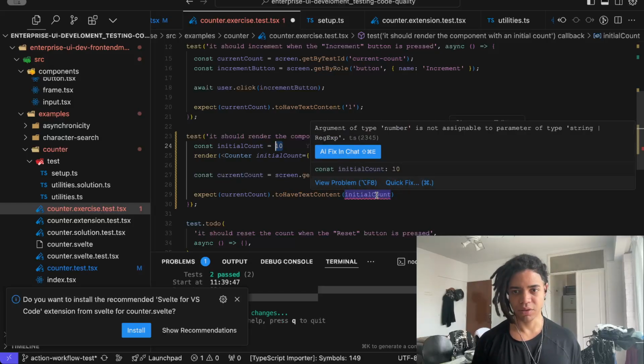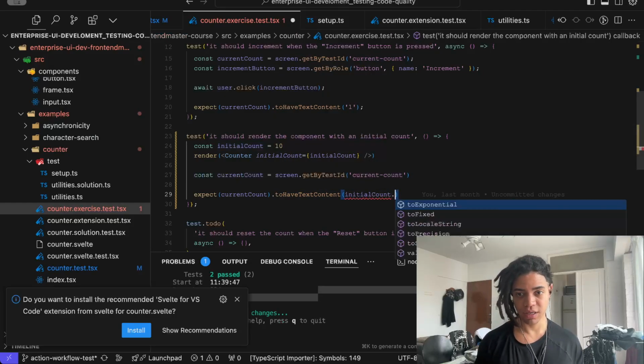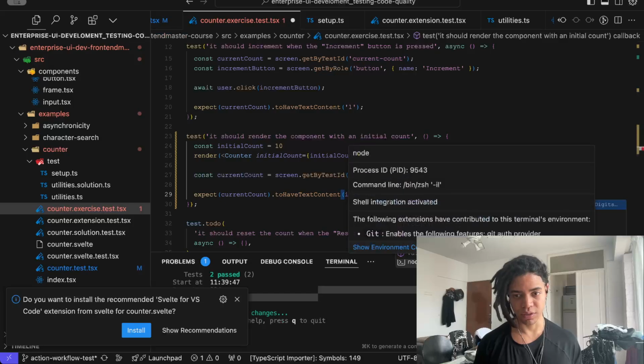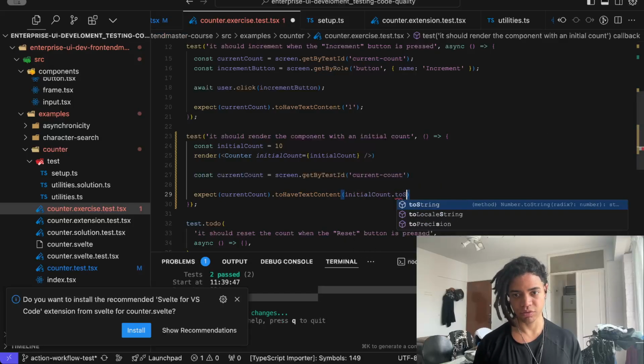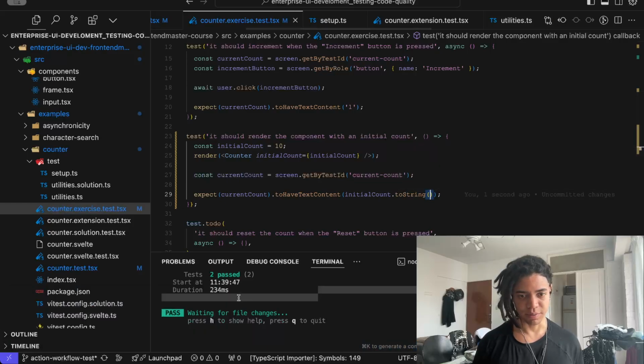Because after all you are now expecting a string, what you can do is to say, hey, I want to transform it now to a string. Say, hey, toString. And that's supposed to work as expected, right?